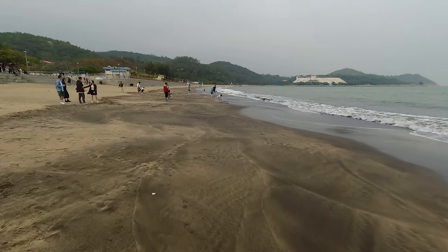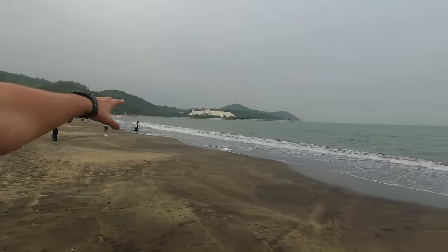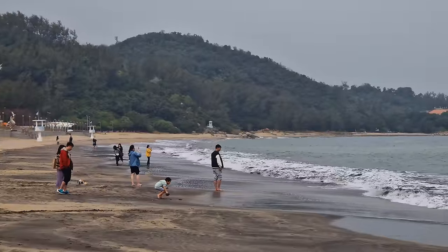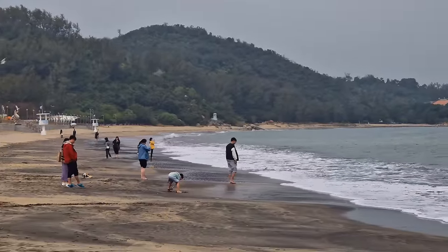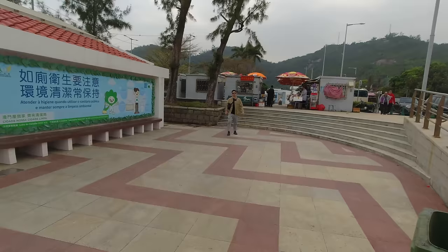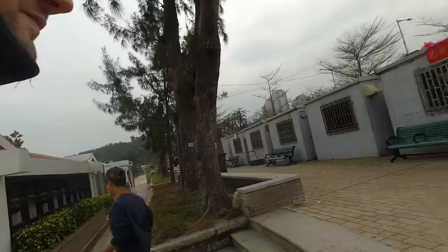And I guess there are not that many beaches around because the city is kind of small. Although today the water doesn't look that inviting, imagine this place with bright sunshine, probably on the weekends even busier. Today is not a weekend, it's actually Monday early afternoon. Let's have a look at the barbecue place. That actually looked quite good. Maybe we can get some meat skewers or something like that.